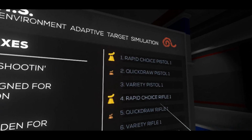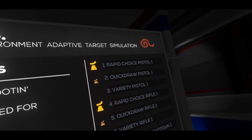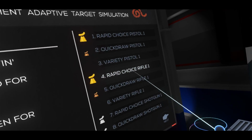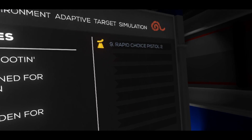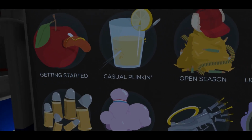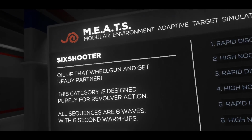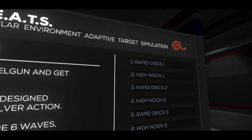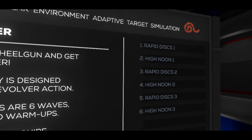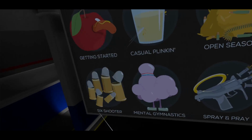So let's jump over here. We've got, for lightning reflexes, in addition to the rapid choice, quick draw, and variety that were added for handgun last update, the same thing for rifle and for shotgun. I've got some more ideas for this soon, but those are in there now. For SixShooter, which is entirely built around the revolver, we've got some rapid discs. We've got high noon, which is quick shooting against IPSC targets. And we've got that at 3 different difficulty levels.